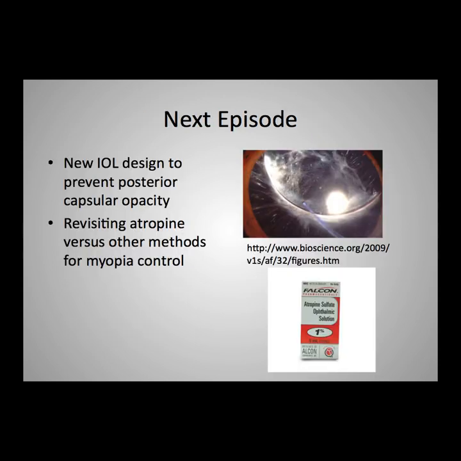Next topics for next week: capsular fibrosis with IOLs — there are new lens designs that may eliminate the need for a YAG capsulotomy altogether in the future, which probably won't make surgeons happy but will make patients happy. Also, myopia control — specifically the use of the belladonna alkaloid atropine. The only proven method currently is dilating children's eyes daily with reading glasses and sunglasses during their growing years, possibly for a decade or more. That's the end of iLitWit episode number three. I'm Dr. James Kondart and I'm Dr. Len Hoa — we'll see you online.